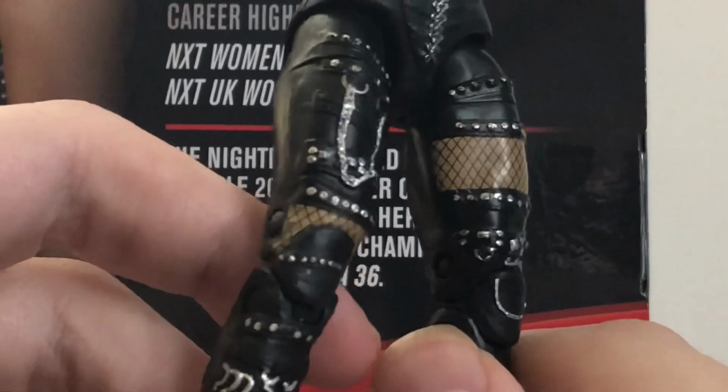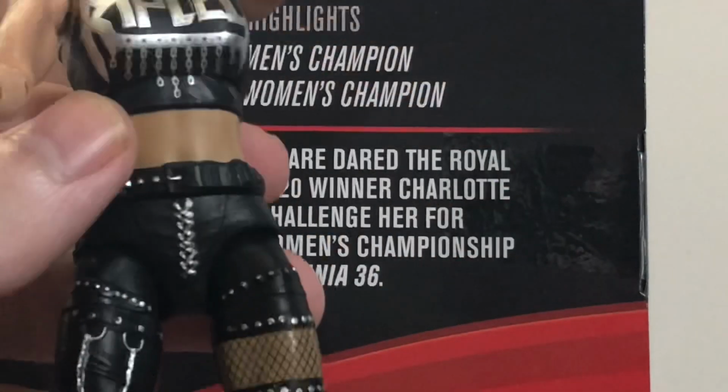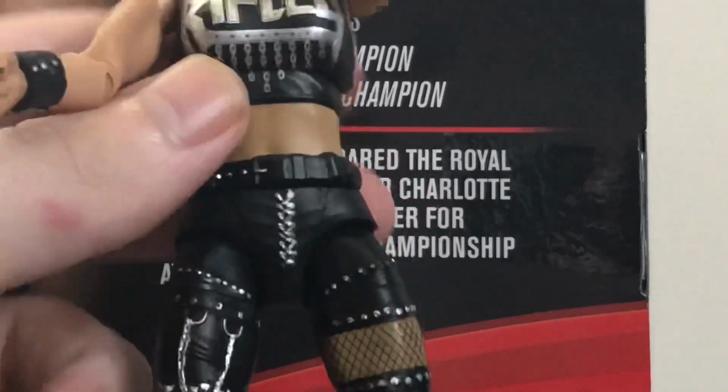And also, same thing with the skin tone here on her pant leg. This is supposed to be her skin, so I kind of wish they would have done a better job with the skin tone right there. Which, that sucks in my opinion.